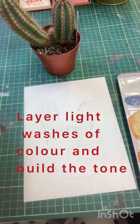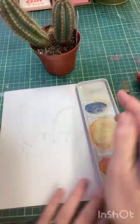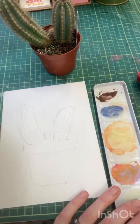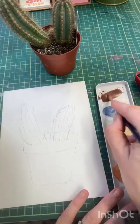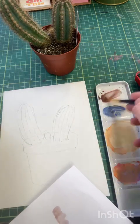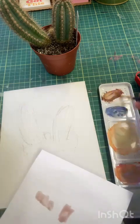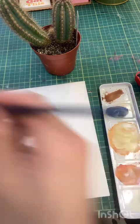I'm going to start with the pot - we're looking for a lovely brown color. I'm going to start mixing some colors in my palette. The brown looks a bit too brown, so I'm going to add in a little bit of terracotta - it's a bit more red. Then on a scrap piece of paper I'm going to test my color. It needs a little bit more red, and I'm actually going to add a little bit of yellow. That's pretty close.